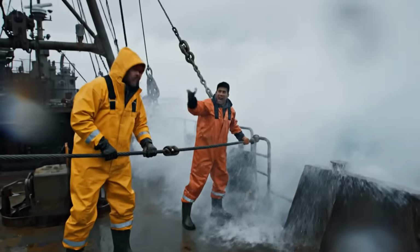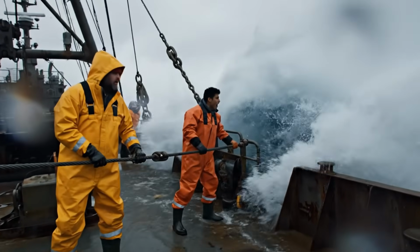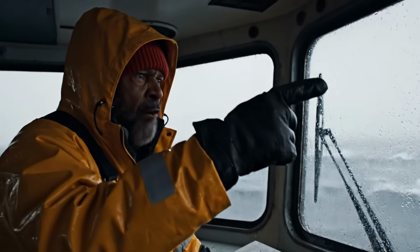As the workload gradually lessened, the sea outside began to calm down. The sky turned a pale grey, and the silhouette of land appeared faintly over there.